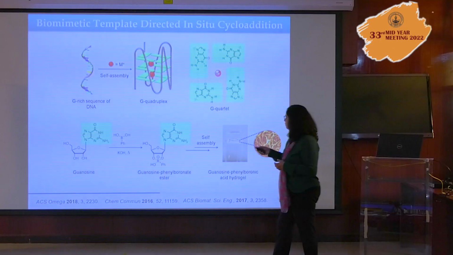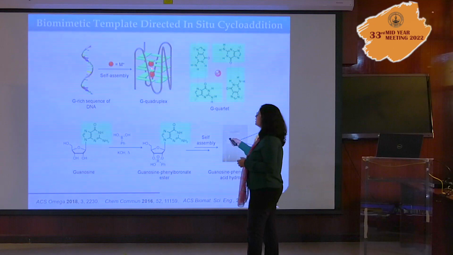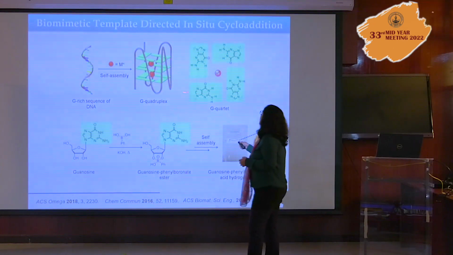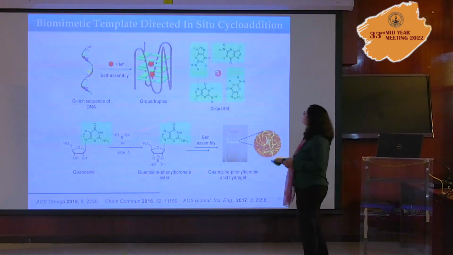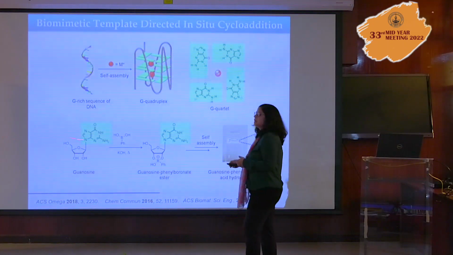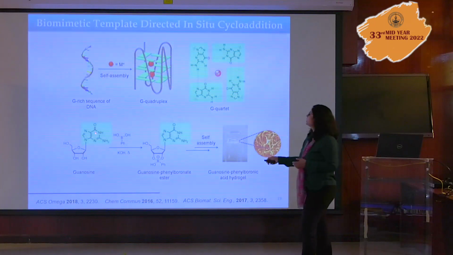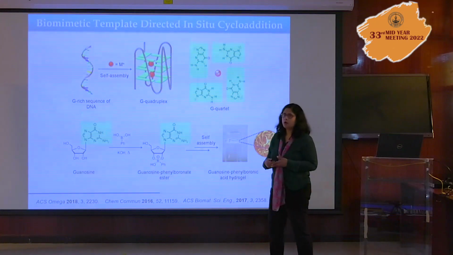itself. So, in the beginning I have discussed that a G-rich sequence can adopt these G quadruplex structures in the presence of metal ions like potassium, and it contains this G quartet like assembly. So, being a synthetic chemist, we also synthesize nucleoside derivatives and study their self assembly, and we have shown that a simple guanosine derivative with boronic acids can form this G quartet like assembly, and that can mimic the topology of a G quadruplex structure.